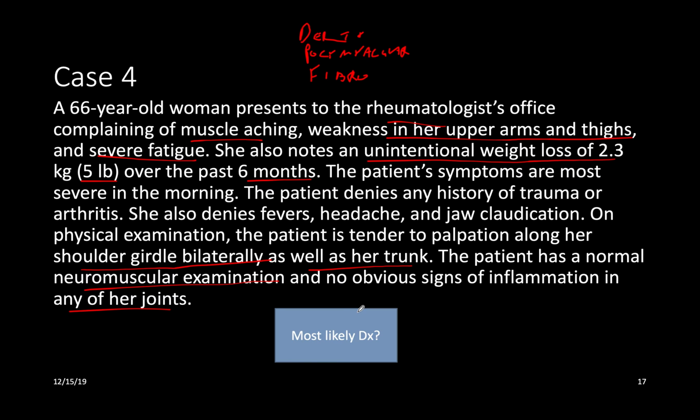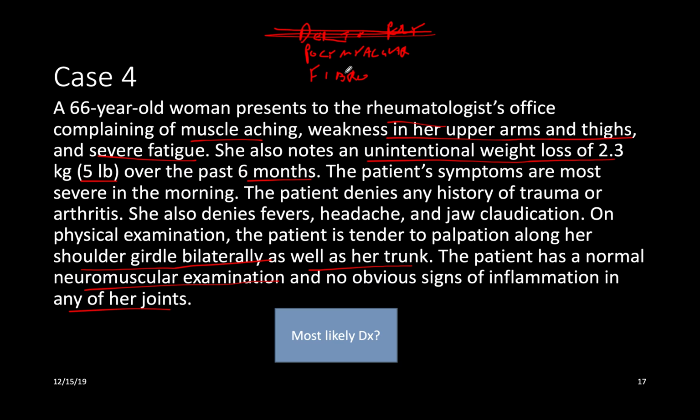considering this history, is there anything that you can take out for sure? For your dermatomyositis, polymyositis, fibromyalgia, of those three, would you like to eliminate any of those? Yeah, they both fall in that inflammatory picture. So great. We'll take both of those out. We're left with polymyalgia rheumatica and fibromyalgia.